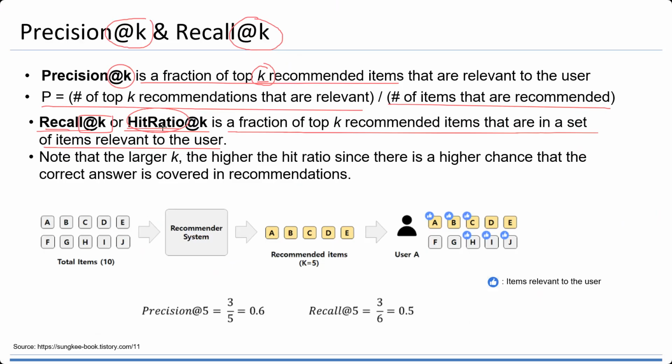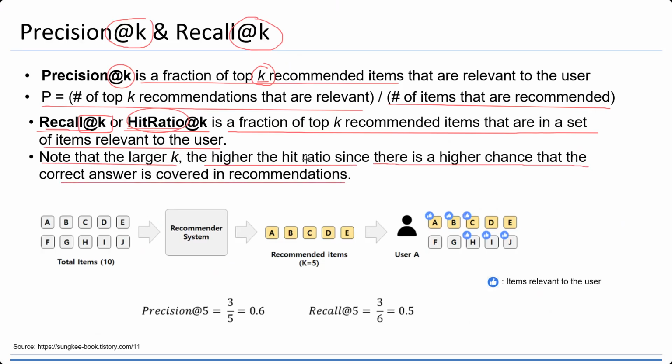And this is the hit ratio at k. So for the top k items, if it is correct, then the hit ratio will be high. Note that the larger k is, the higher the hit ratio, since there is a higher chance that the correct answer is covered by the recommendation.